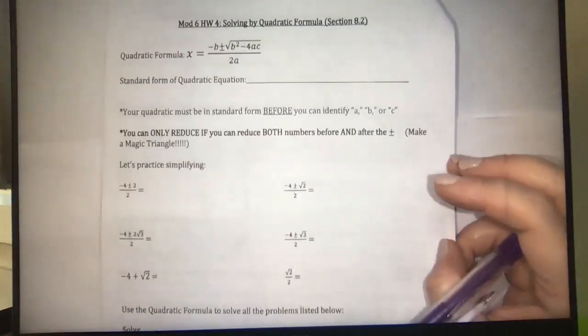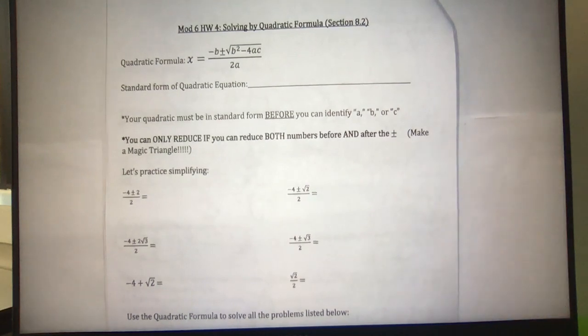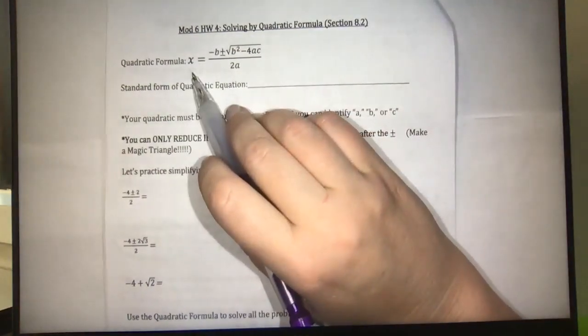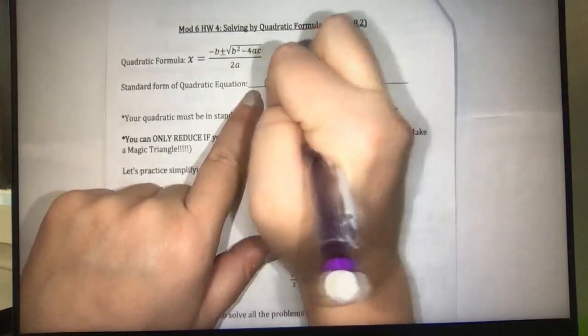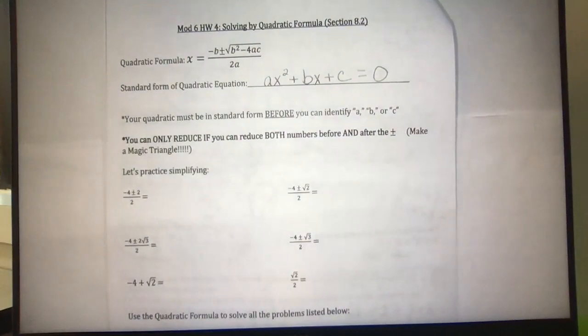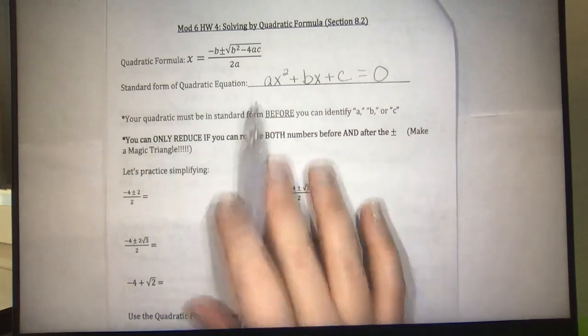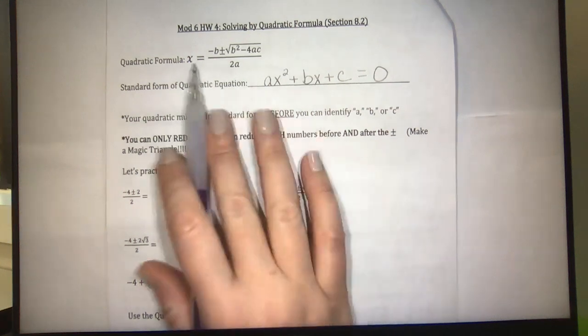Okay, let's talk quadratic. Here we go. Last section, solve by quadratic formula. All right, here's your quadratic. So x equals, so we're solving for x. Remember, your standard form of a quadratic looks like this, right? That's your standard form. And so one of the reasons I like to make a really big deal out of A, B, and C when we're factoring is not only because it helps a lot of students factor, but because now you're all ready for quadratic. You're so used to finding A, B, and C that it doesn't intimidate you when we have to find it and plug it in here.